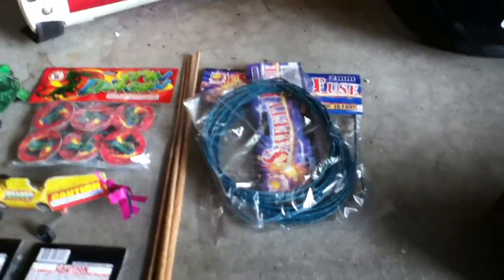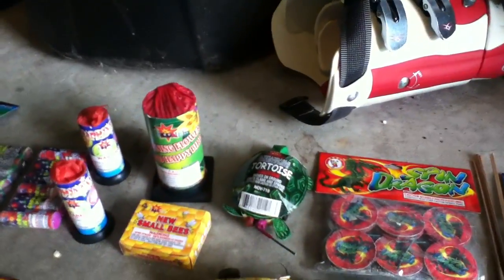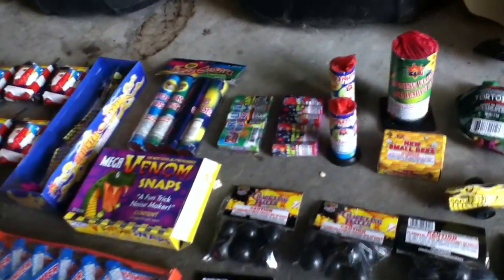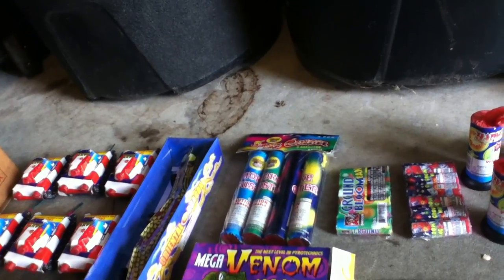Alright, so I got 2 packages of just safety fuse, 4 punks, spin dragons which spin on the ground, a majestic dragon firework, 10 packs of crackling balls, new small bees which just spin around and shoot up in the air, and then 1 5-inch fountain and 2 3-inch fountains. Also, there's a tortoise that moves on the ground and emits flames. 2 packages of ground bloom flowers, each with 6 mega venom snaps, which come with 2 bags of 25 each, and they're just basically poppers.